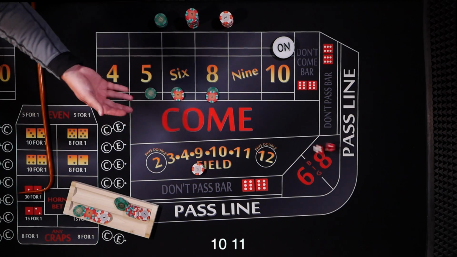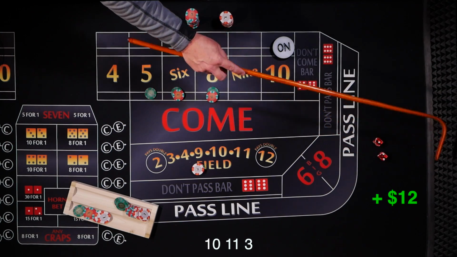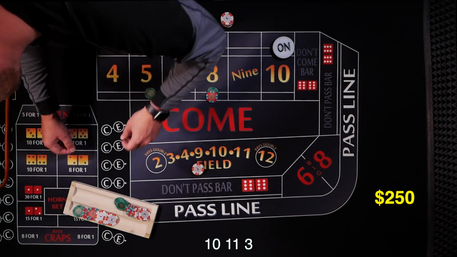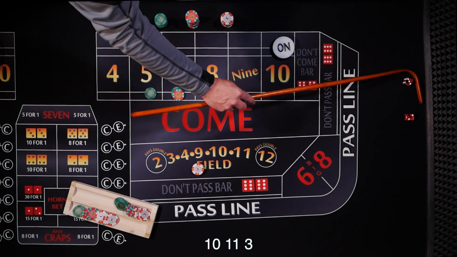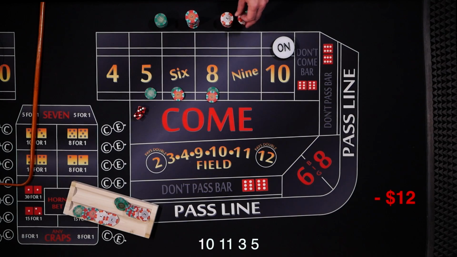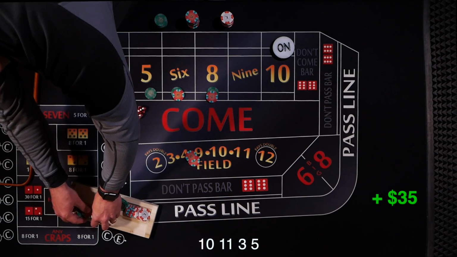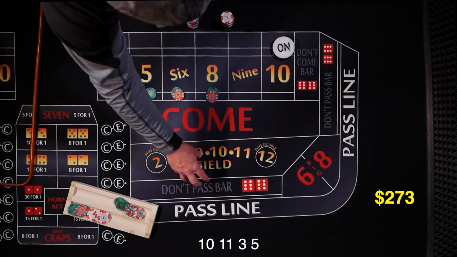That's our first hit. And we got a 3. Another $12. See some more numbers. There's a 5. So in this case, we're going to lose our field bet, but 25 is going to pay 35. We'll go ahead and rack the 25 and drop 2 more to cover the field bet.